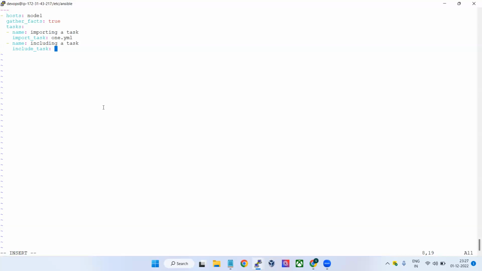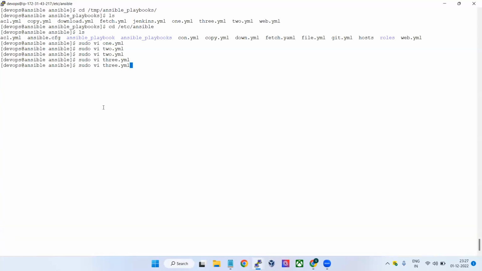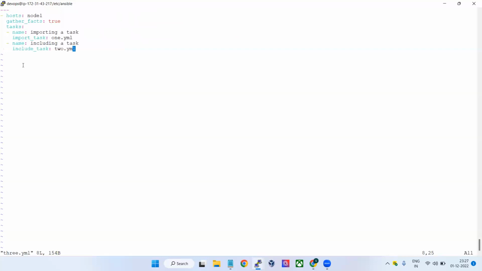Or otherwise, if you have tasks in another playbook, you can mention those task names also, or otherwise just enter the playbook name. Okay, now enter the task name 2.yml. Now save this.